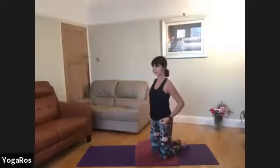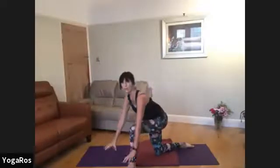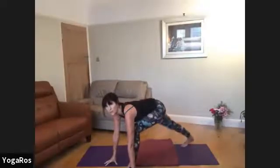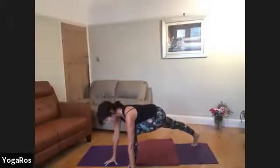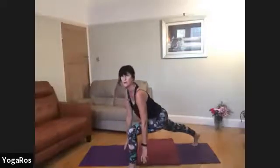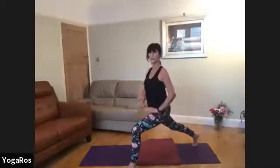So we're in a high kneeling, stacking shoulders above hips, maybe open that frontal hip space. Step your left foot forward into the split leg stance, so it's a high kneeling lunge position. You can, if you want, bring the hands down to earth or the blocks, curl the back toes, and as you lift, I've got to reach my leg a little bit further back because I've got really long legs. Come into that pose position of a runner's lunge and really stretch the back leg out, and just pause here. And obviously, if you're strong enough to do so, you lift your torso above those hips and you observe the power and strength. You can put your hands on your thigh and then you can come out and stand, but you can also come to stand in other ways.